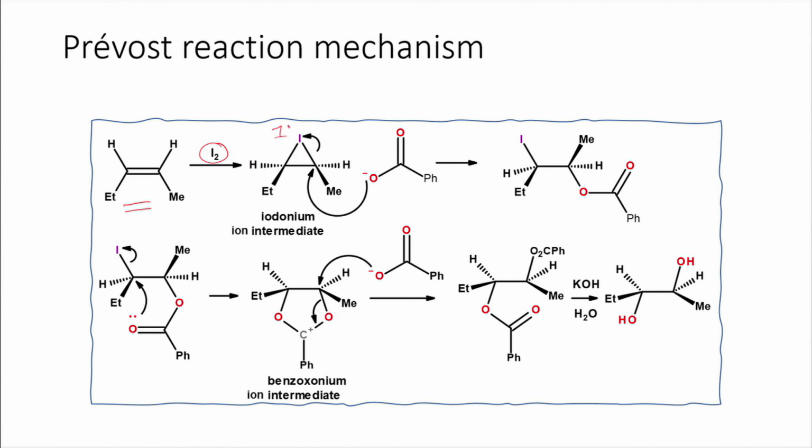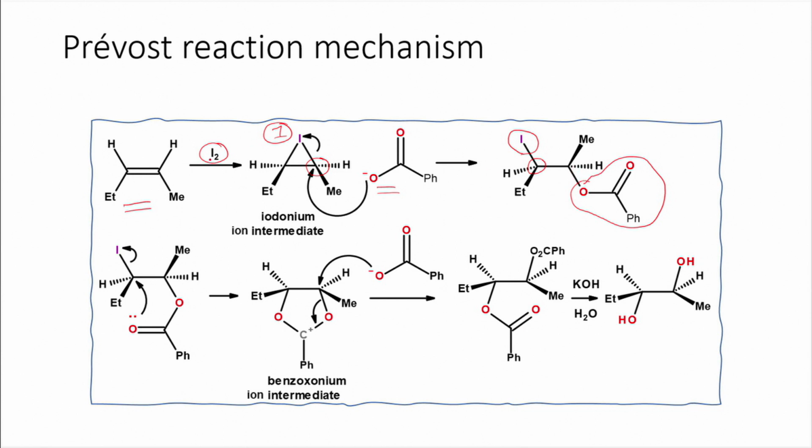So, this is the step 1 which is formed, and as we mentioned, we have the corresponding carboxylate salt which is present, which is getting converted to the carboxylate anion. So, this carboxylate anion can attack any one of the carbon atoms. So, here in this particular case, let us look at if it adds to this particular carbon, then the cyclic iodinium ion opens up, and we end up with the iodine attached to one of the carbon atoms, and the carboxylate unit being added to the other carbon atom. So, this is how the addition takes place.